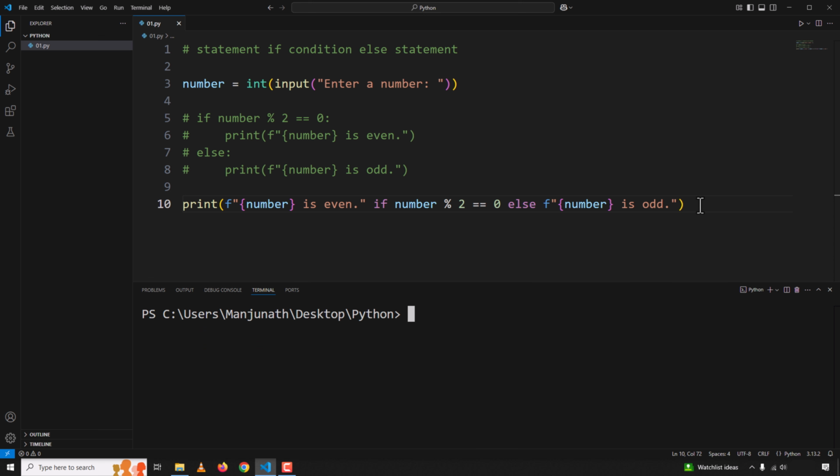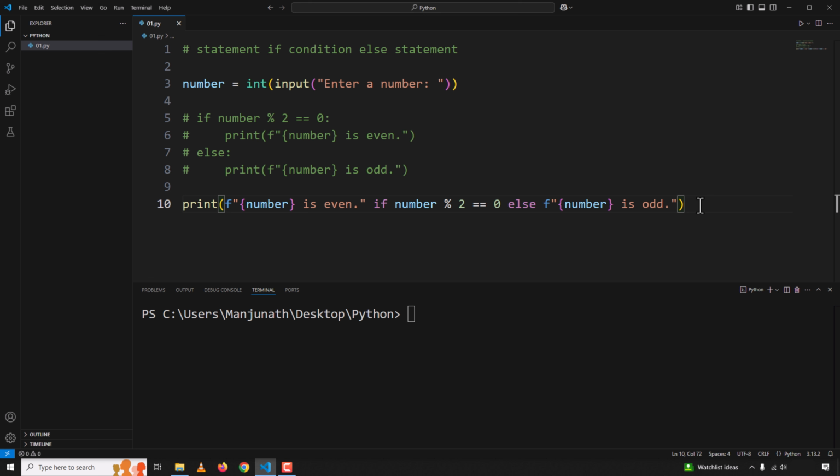Alright. So this is about conditional expressions. Now, the conditional expression is equivalent to a ternary operator in other programming languages. Alright. If you do not know any other programming languages, do not worry about it.